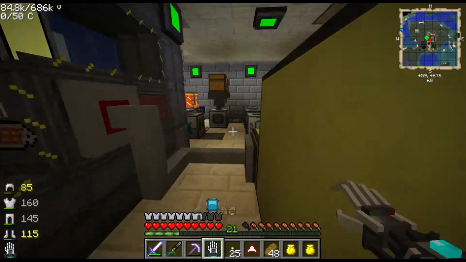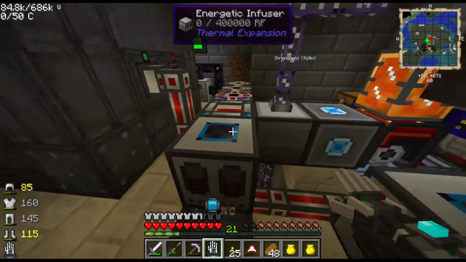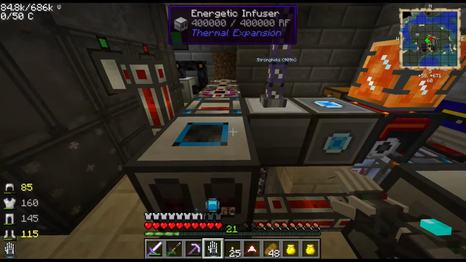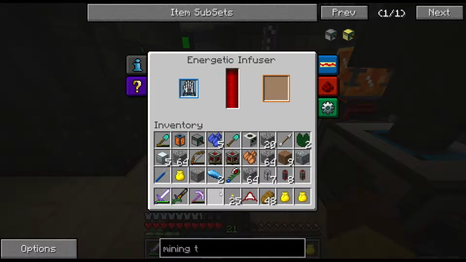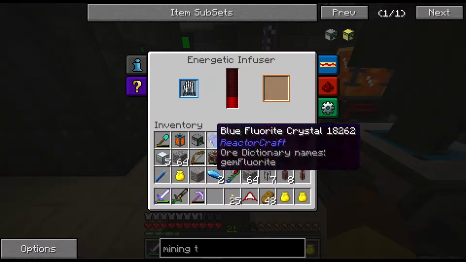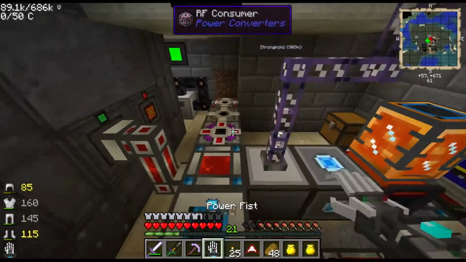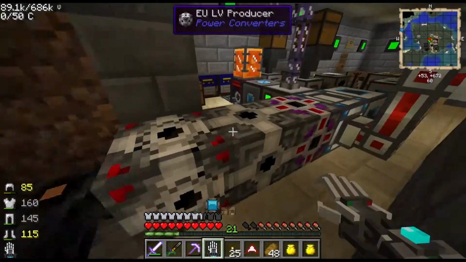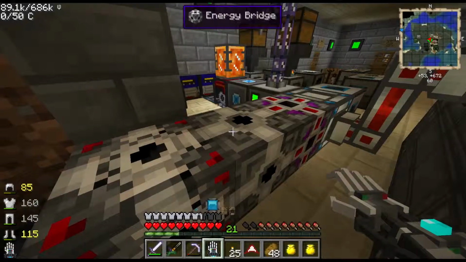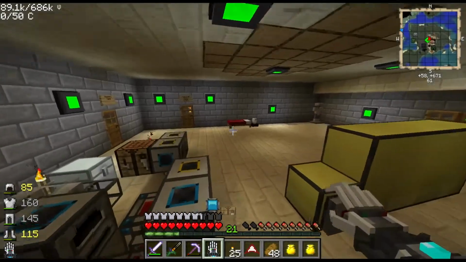62. So choose 2 Yellorium ingots in the last like 4 hours. Got an energetic infuser to charge this puppy up. Drains it really fast. Then also got these back here hooked up through an energy bridge so that we can actually make these things.